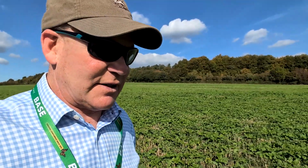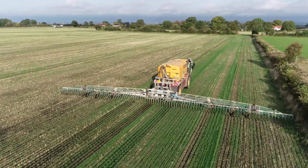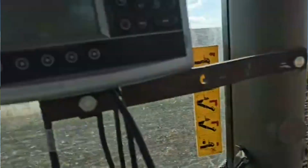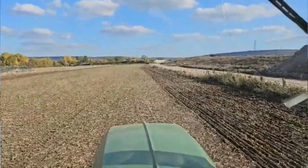Good morning, it's Tuesday the 30th of September and we're just out in a field of summer cover crop rape mix. As you can see, it's come up very consistently now, so we have had a digestate application over this and it's responded well. Elsewhere on the farm, Jack has made a start on winter wheat drilling, so let's cut to some footage of that and see how he's getting on.